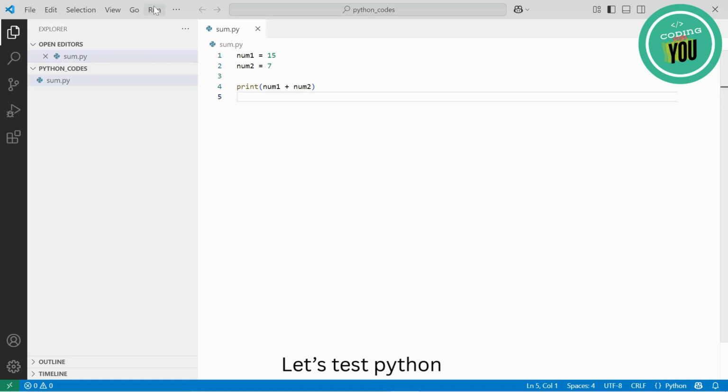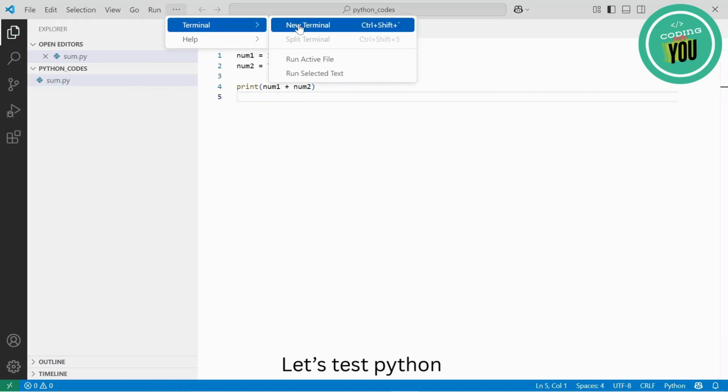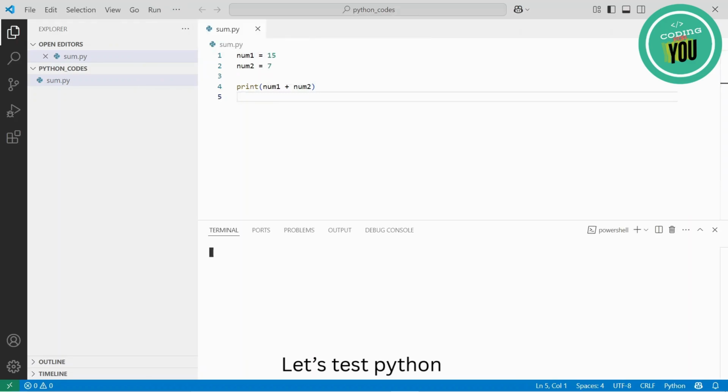Okay, now let us get to terminal, new terminal. It will give us a Windows PowerShell terminal, and we are in the Python codes folder within the desktop. So we are in the right location, I would say, and let's see if we have Python.